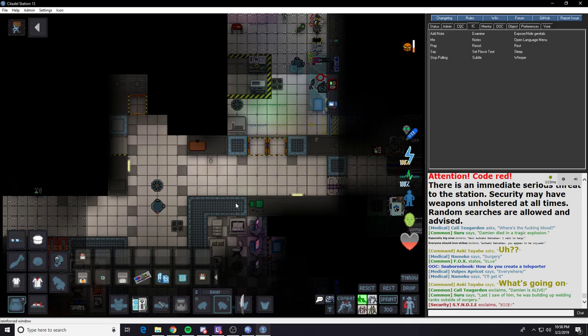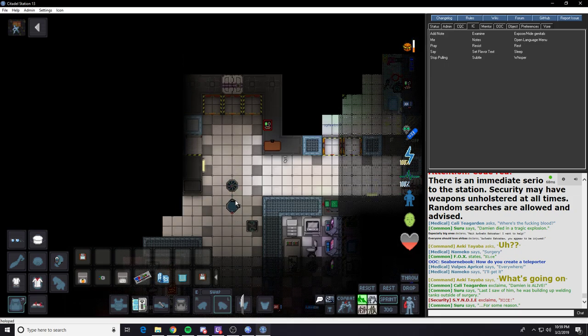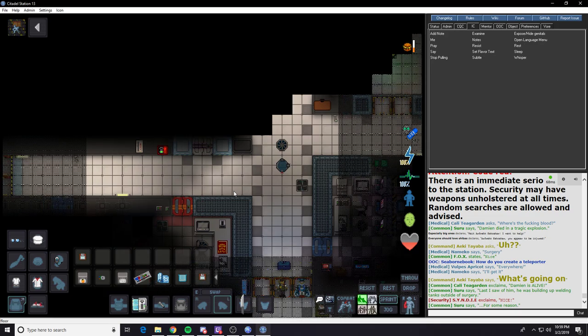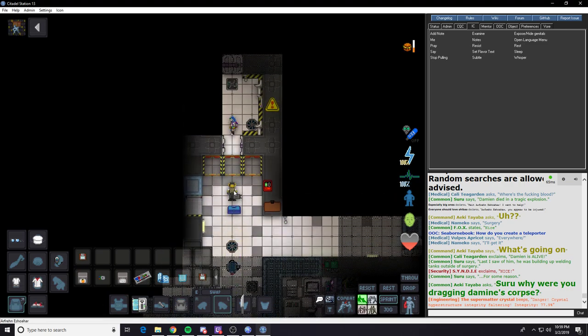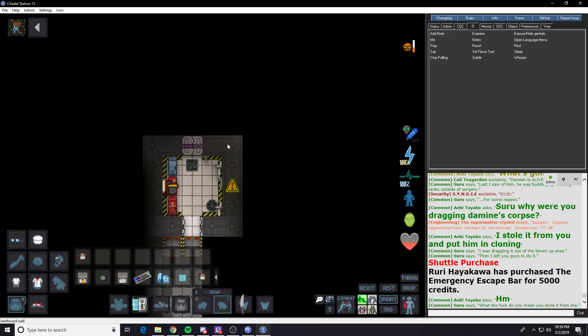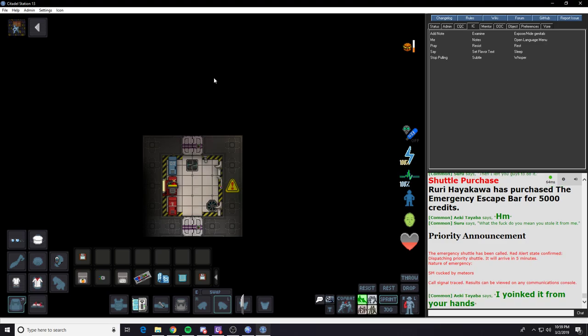I need to find a way out of here. And if that's emagging my way out, that's gonna have to be how it goes. Oh my God, I'm so scared. That's to medical. Okay. Step one. Done. Step two. The emergency shuttle has been called. SM cucked by meteors.